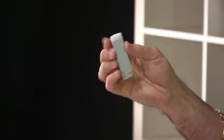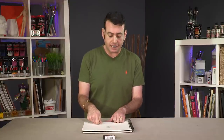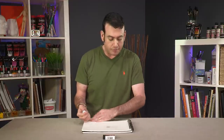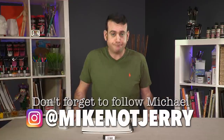It's a pretty good tool. It's soft but strong. I'm using an 80-pound sketching paper here. The idea is to be able to erase, put pressure down if you need it, and not damage the paper surface. And for that heavy-handedness, I think I did a pretty good job. The paper surface, at least over the first few rounds, seems just fine. Vanish 4-in-1 eraser, try it out.